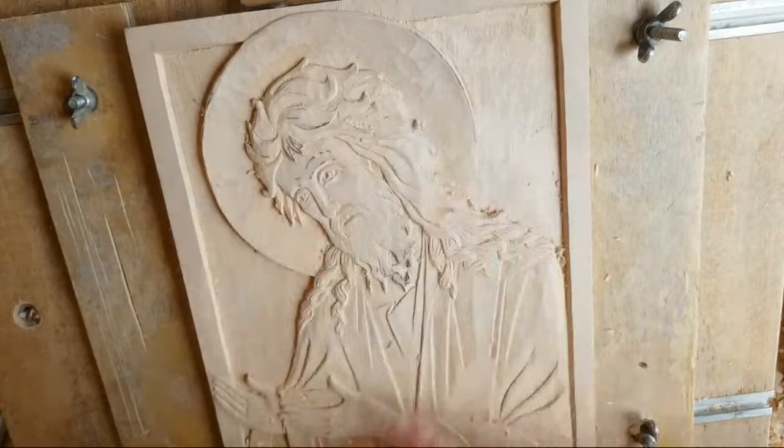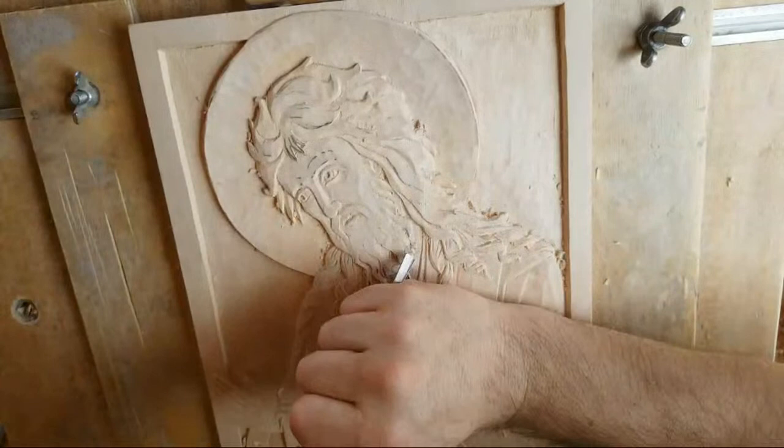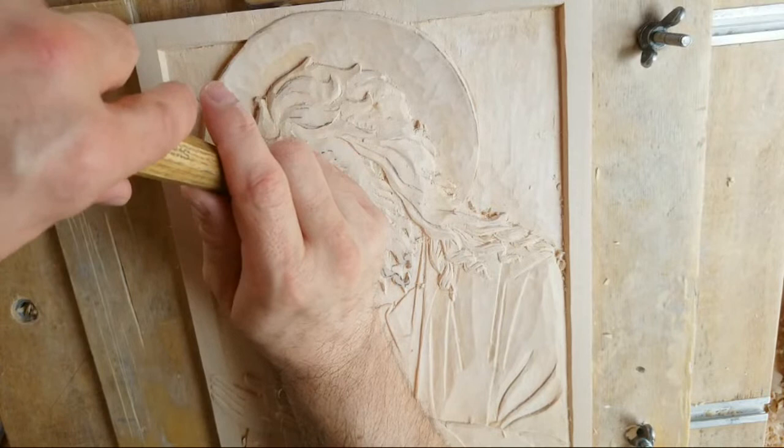So wood carving requires more attention from me. You can see I'm going slower. I'm not just banging away at it like I did with the stone carving. Stone carving, I find, is more natural to me, also because I can use a mallet, and wood carving is, I find, trickier.